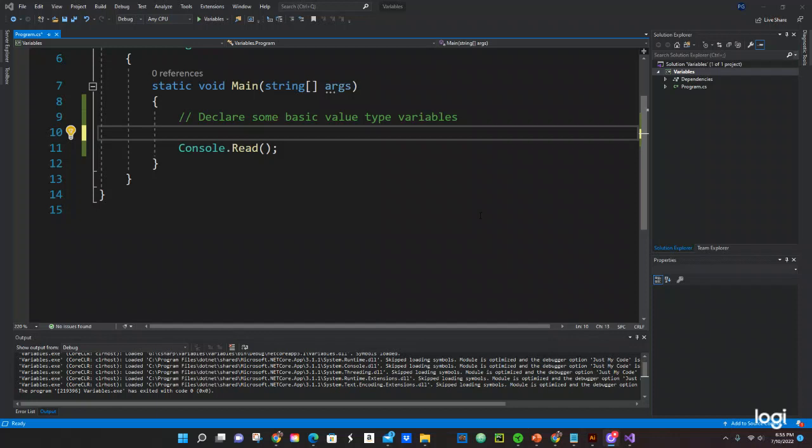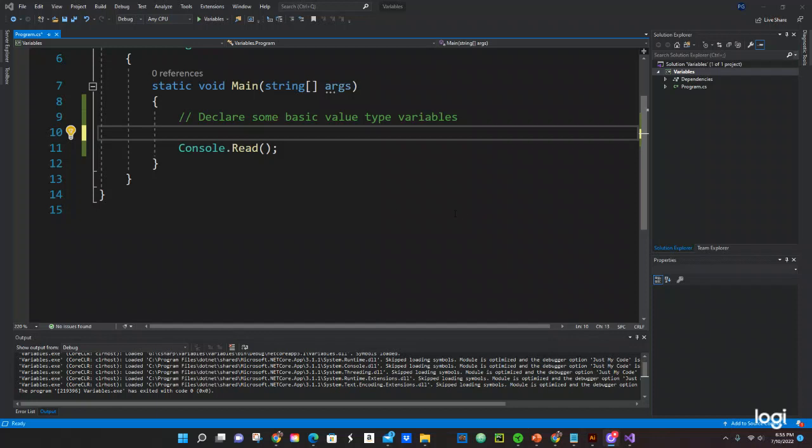All right, let's talk about variables and data types. If you are used to working with other languages such as JavaScript or maybe Python, this might look a little bit different. In those languages, you just create a variable and then you assign a value, right? But in C Sharp, you specify the type of variable, and this helps to cut down program errors. Each of these types represents a basic data type.